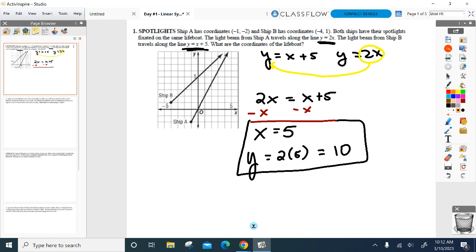Anything here? Go ahead, Nick. Can't you put it in your y equals and look at the graph too? You could do it that way. Yes, you can. The issue you're going to have with that is the problems we have coming up. You're not going to be able to use your calculator, and you'll see why, and I'll get back to that. But yes, you can in this case. Everyone's good? Okay.